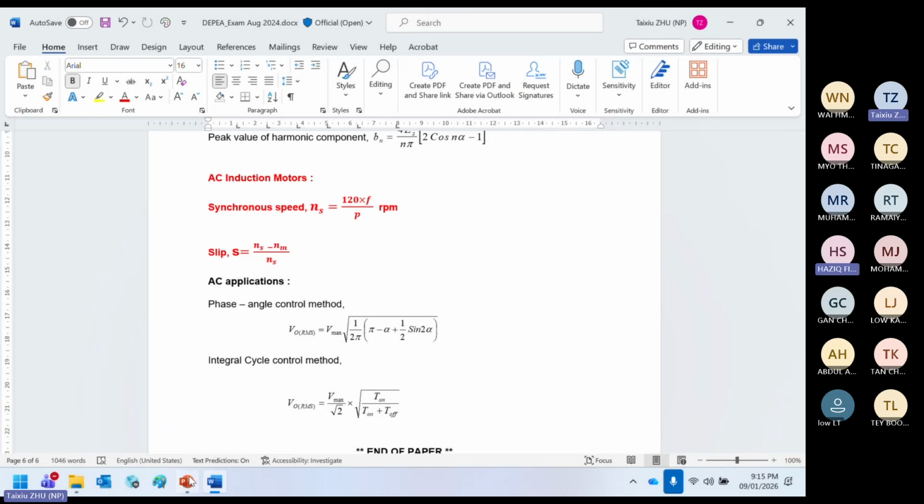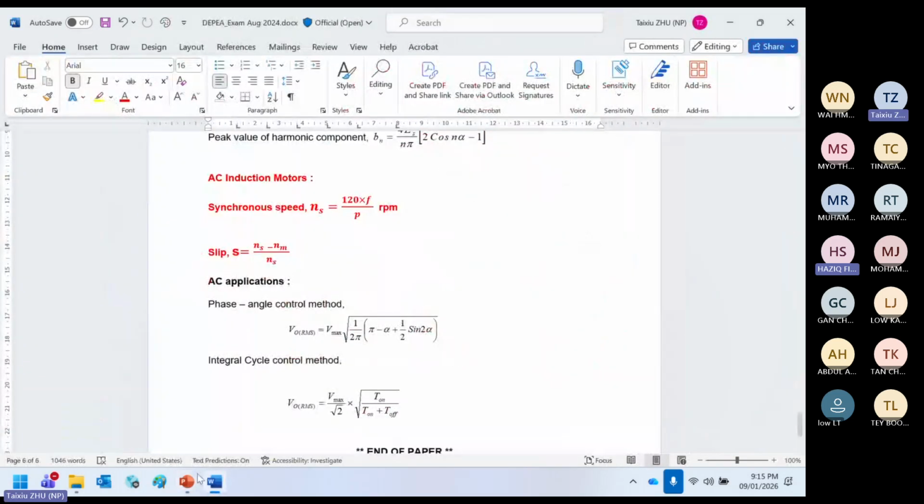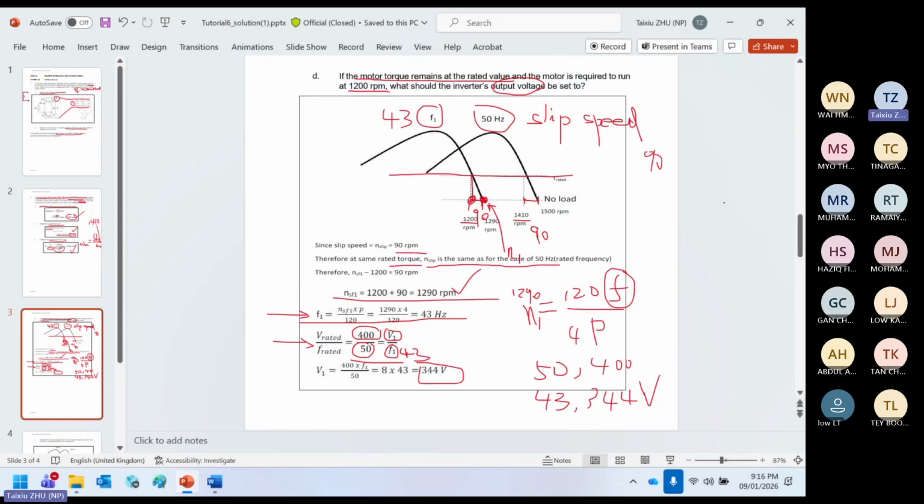So go back to the question. Can you explain the V over F again? The V over F rated again. Okay, that means the formula. No, let me finish the formula part. This one is not given, but this one is given. You mean this one again, right? Or the frequency? Can go through one more time, a quick one. Yeah, sure. Okay, good. Let us go back to the question now.